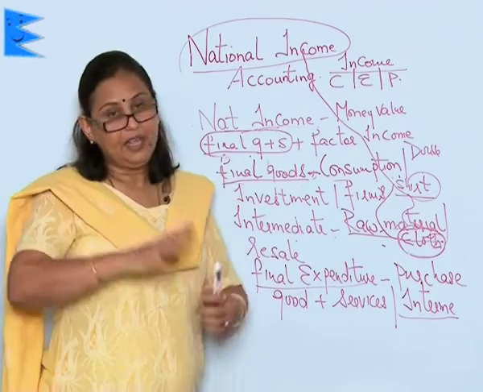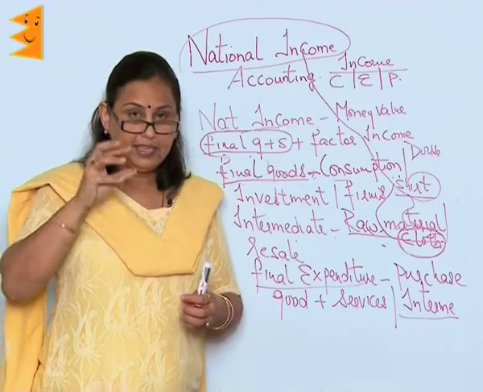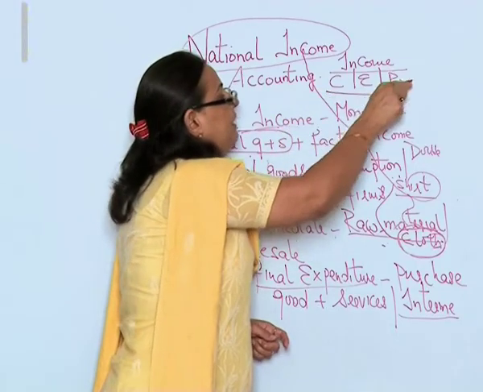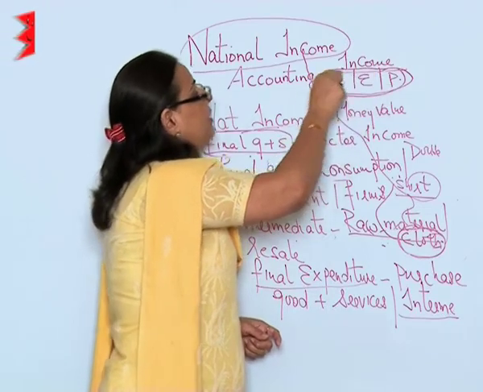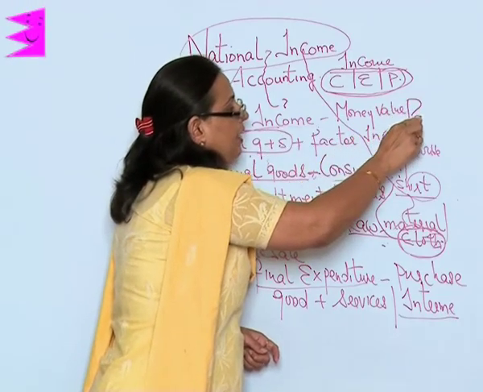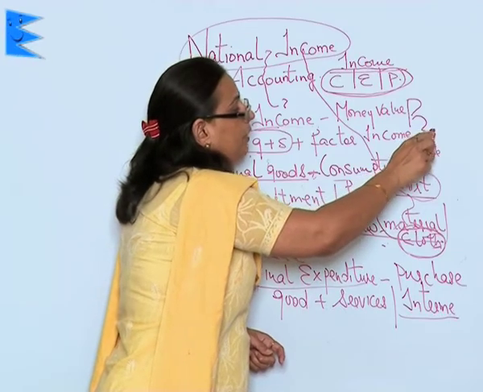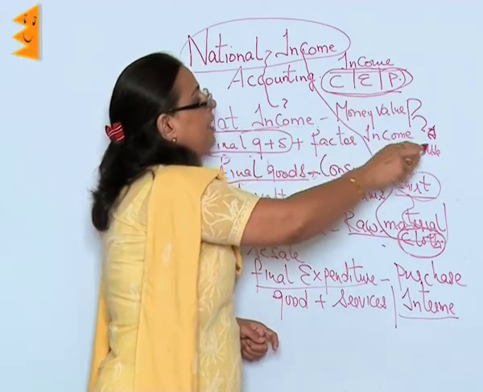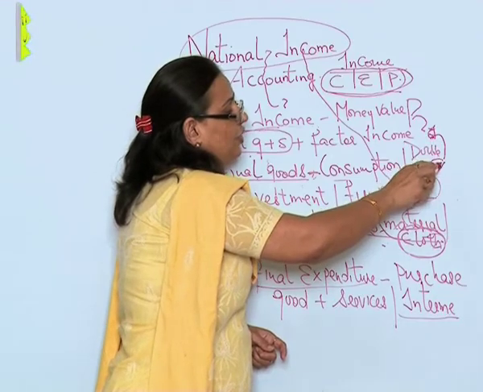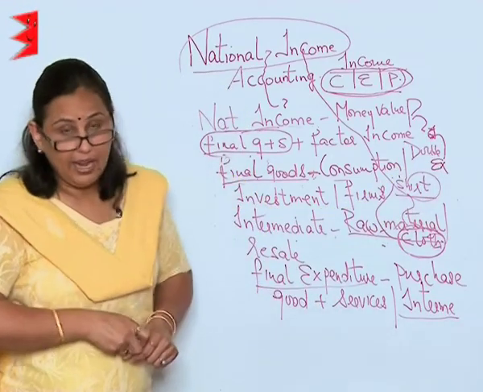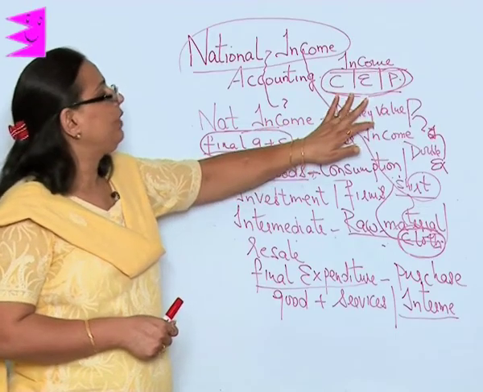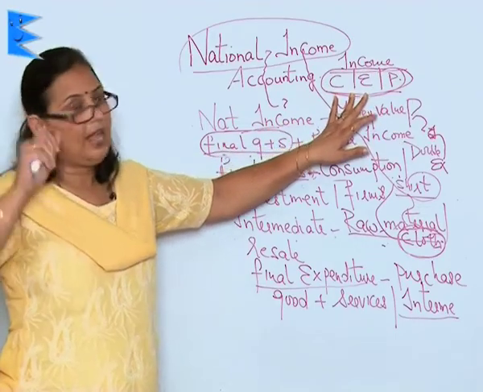So, the activities of the normal residents, that is those who have their economic interest in the country, and that too on three pivots, that is production, consumption and expenditure, give me the national income. With the production of anything comes the income, and with this income comes the money which gives me the power to buy it, that is expenditure done by an individual. Of all the activities that you will analyze about yourself, you will understand that they are moving around these three only: production, consumption and expenditure.